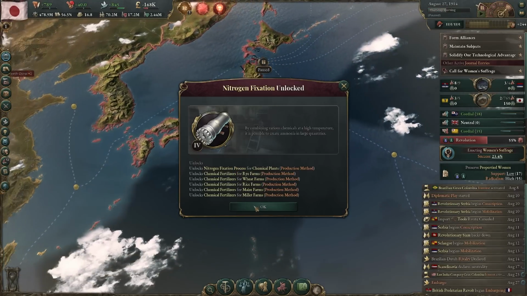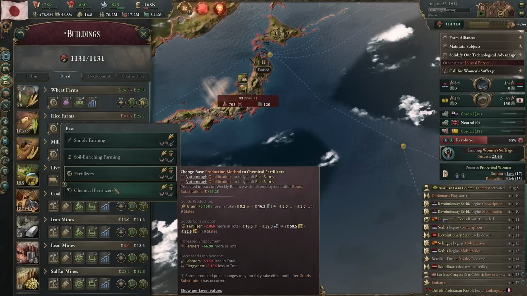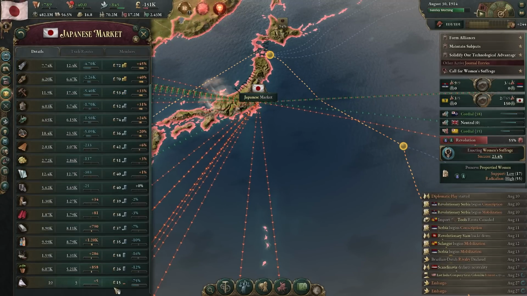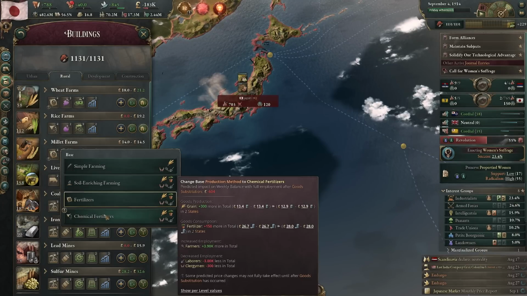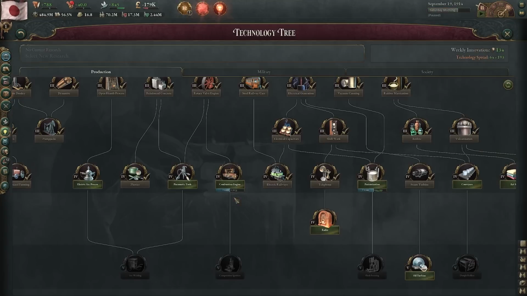So there's nitrogen fixation. That's going to trigger a huge change to our farming. Ooh, actually. Now this one would be a nice boost. For my rice farms, that would be a 63k profitability increase. Now that'll increase the price of fertilizers. But fertilizers are honestly really cheap. You would lose money if I did that. Yeah, your steam-powered threshing machines. Grain is becoming super cheap in my economy.